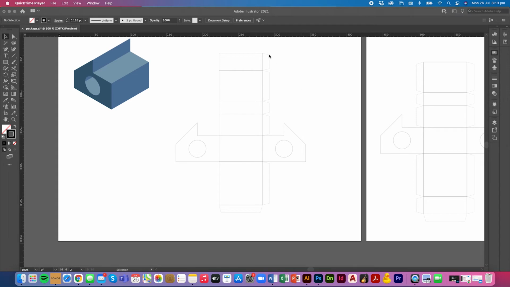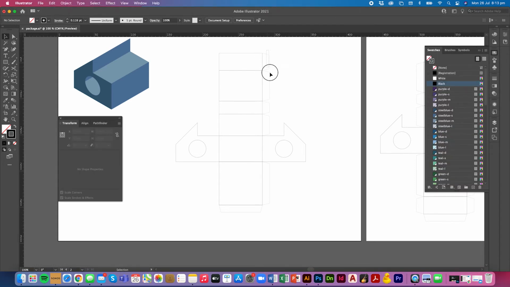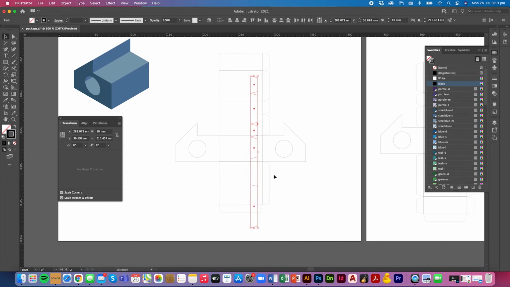Now that I've got the tabs, it's time to copy them and put them on the other side. So I'll copy them here, I'll reflect them, and then place them over here. Okay, now I'm done to that stage.